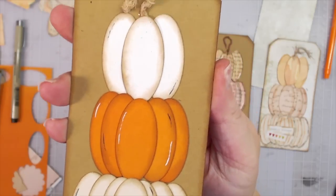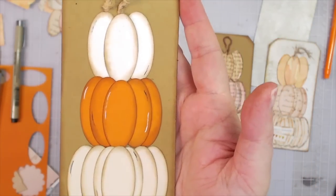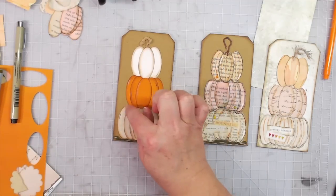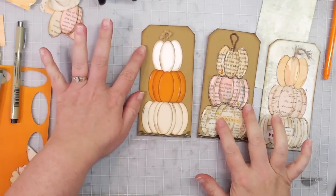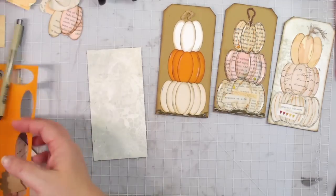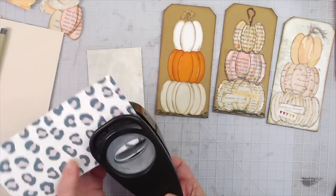Look how pretty that one is. And I don't know that I want to put any kind of anything on top of that one. If I had a little die cut of some kind, hold on, that could have like a little flower or something, like a little sprig, a vine sprig, that would be cute. But I love it as is. Yay! Okay, and then let's do, oh, that one is my favorite. That one is my favorite. Let's get really wild with this one. It sounds like something Bob Ross would say.